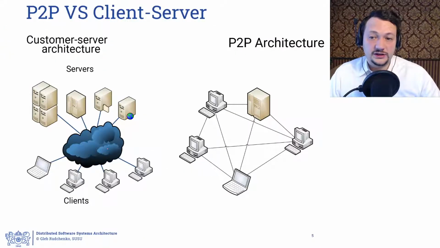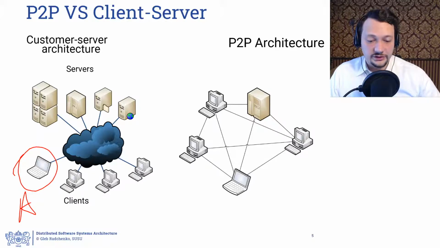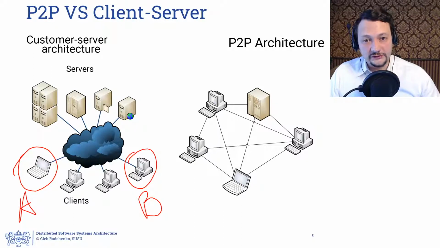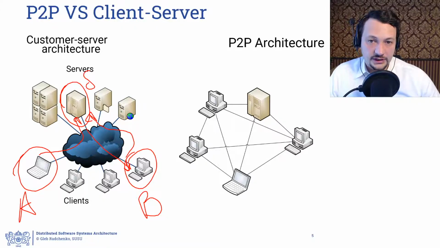On this slide, we can see the comparison between the client-server technology and peer-to-peer architecture. So what does this picture mean? For example, we want our client A to send some information to our client B. In the client-server technologies, the only way they can do this is to send their file to the server S, and client B should also connect to this server S and request this file. And after this request, it can be downloaded from the server S.